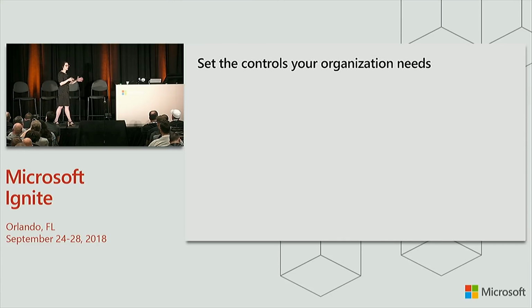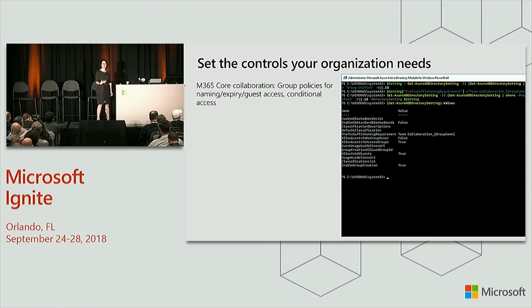So we've talked a little bit about that alignment at a high level. What are the scenarios that you would like? Why would you go to one of those particular spaces to set one of these controls? Let's deep dive. So in the core collaboration scenarios, this is in M365 Admin Center, in Azure Active Directory. There you're going to be able to set things like the group policies for guest access, for expiry, for naming. Again, an Office 365 group is a platform, it spans all of M365, and so you're going to set these controls in a centralized place.